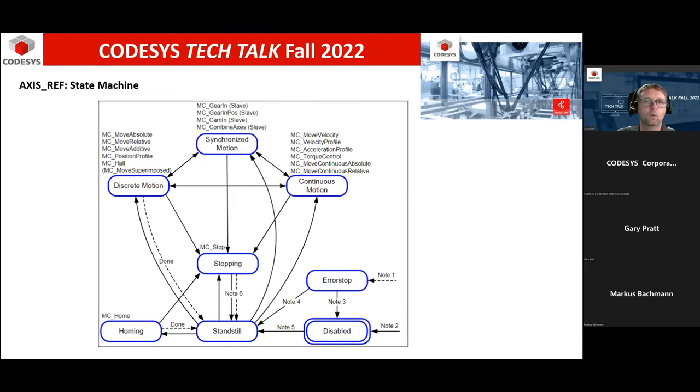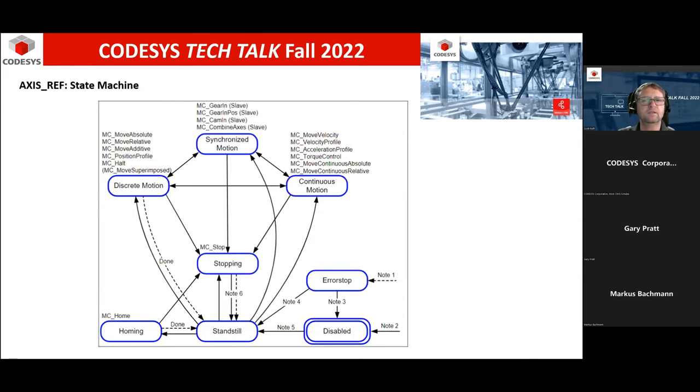That's really the goal behind the state machine, to be able to see that, for instance, if you're disabled, you can only go into a standstill mode, and you can execute the standstill mode. From standstill, you can either go into stopping or into homing. There's a very specific way in which the state machine will function. If you go into a standstill mode, you can go back and say you're done and return to standstill, or the homing would be done, and it would say, let's go into a stop mode.